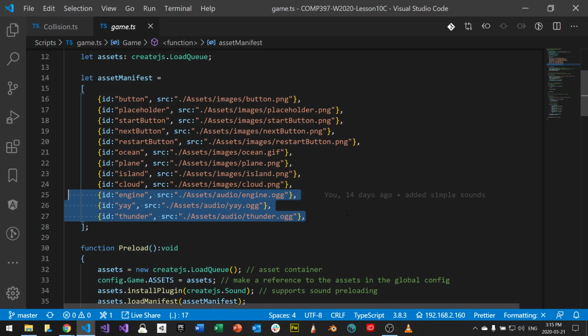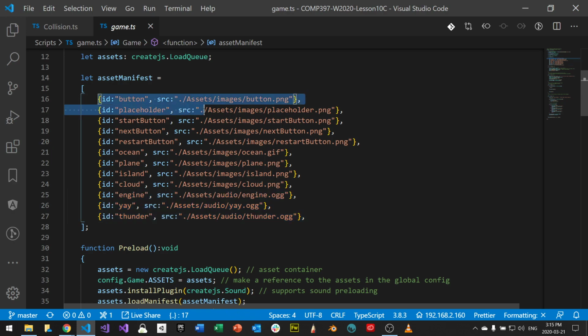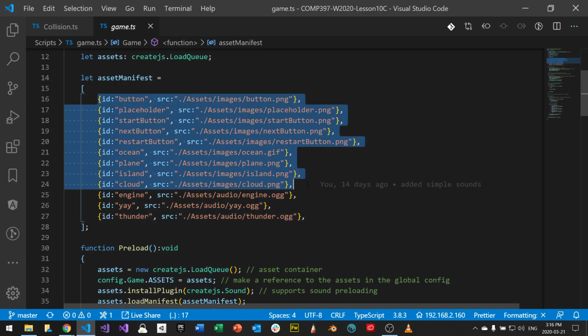But wouldn't it be nice if we can put some of this or all of this into one big sprite sheet? So number one, you have to ask yourself, what is a sprite sheet? It sounds funny. And what is a sprite anyway, right? The other thing is, how does CreateJS handle sprites and sprite sheets?